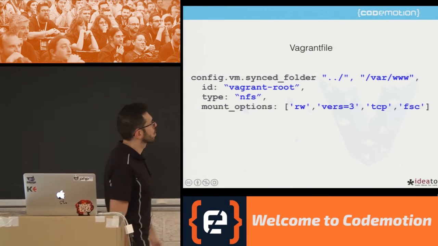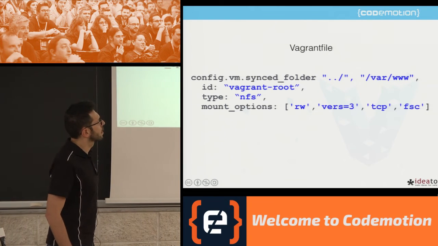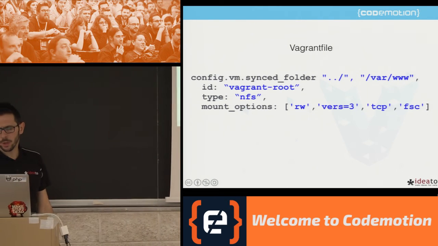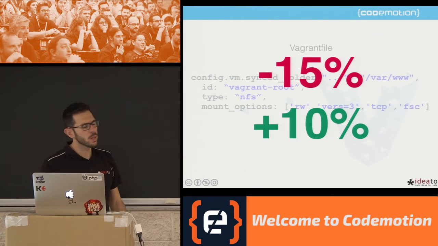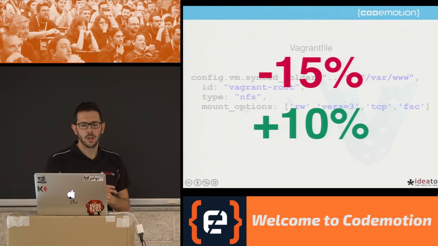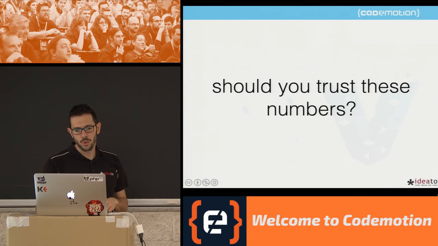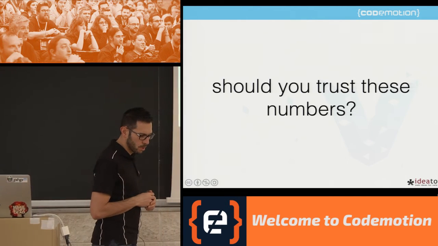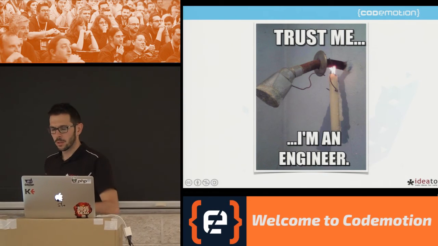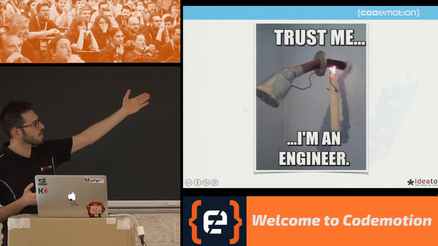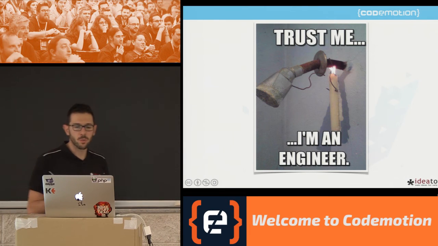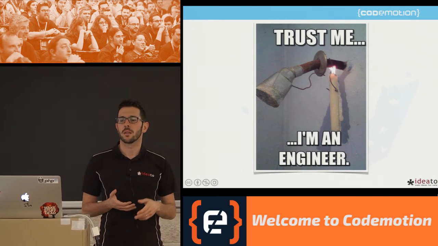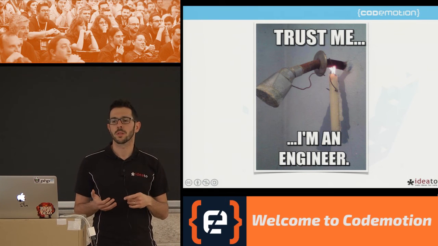And this is how you want to change your configuration to use NFS in this case. Here we got strange results. Basically, the fastest builds perform worse, while the slowest builds perform better. So, what's the story behind that? Should you trust the numbers I provided to you? Well, you can trust me because I am an engineer, and I do stuff like that. Not actually. But, well, the idea is you have to try it with your project and see if you get improvements, okay?